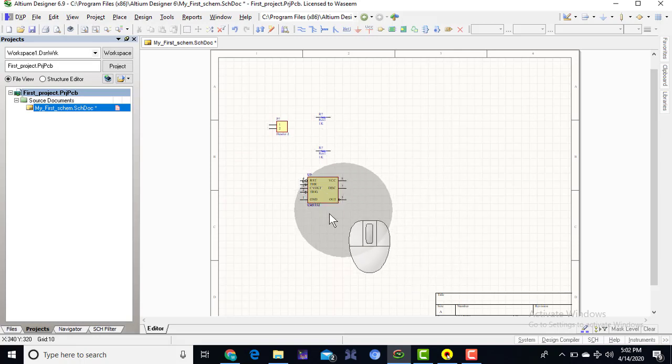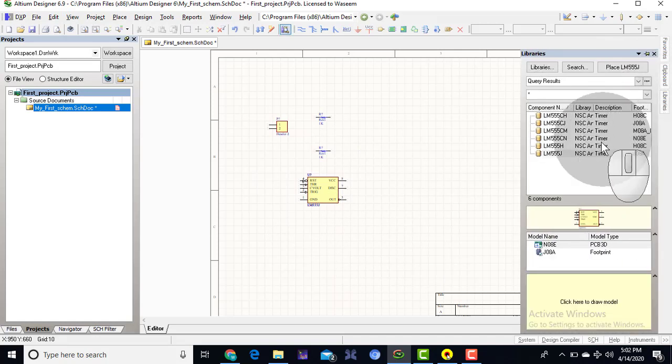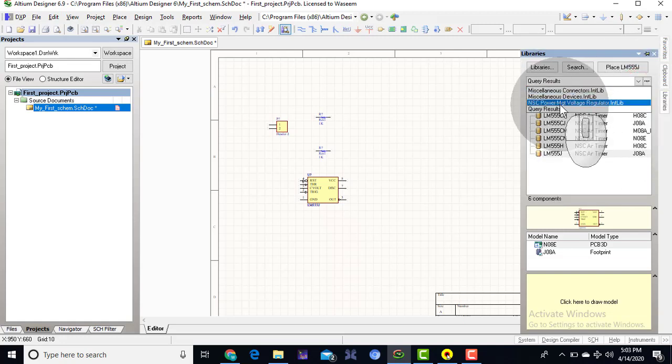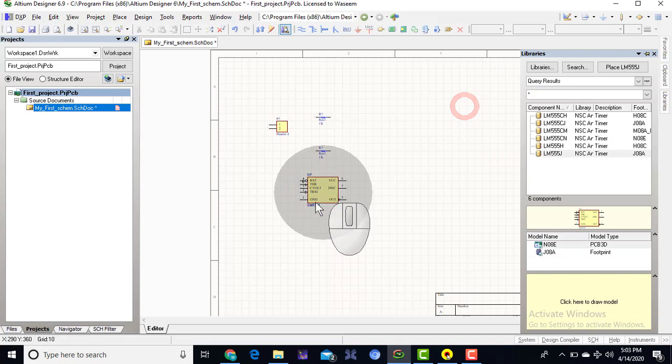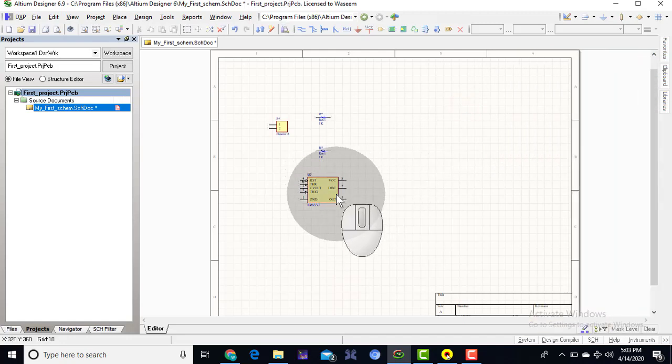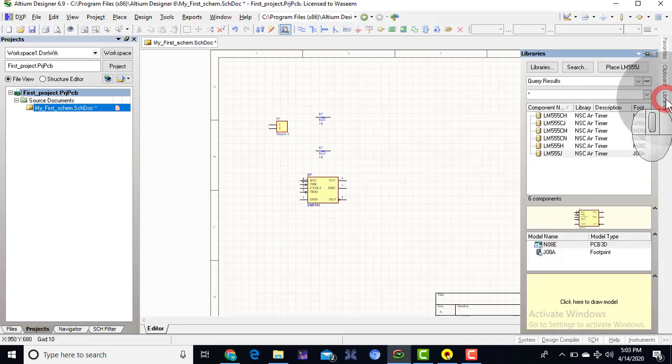In any case, we have placed the component, but the library from where we have selected the LM555 timer will not be available in the installed library. So here you see that the number of libraries are still 3 that have been installed and that are available instantly for our use. Anyhow, we have placed LM555 timer, and let us place some more components.